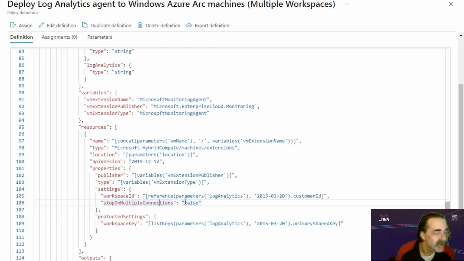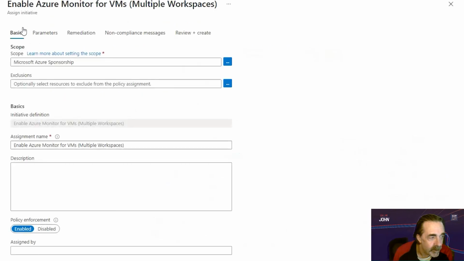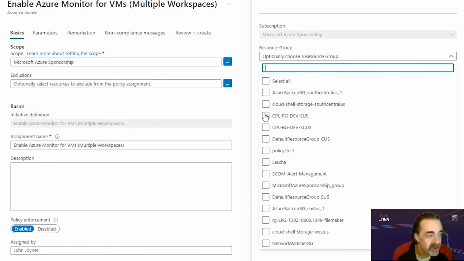I wanted to show you how the initiative would deploy. When you deploy your initiative, you can deploy it to your entire subscription. You can deploy it to a specific resource group, and you can also deploy it to a resource group with exceptions.